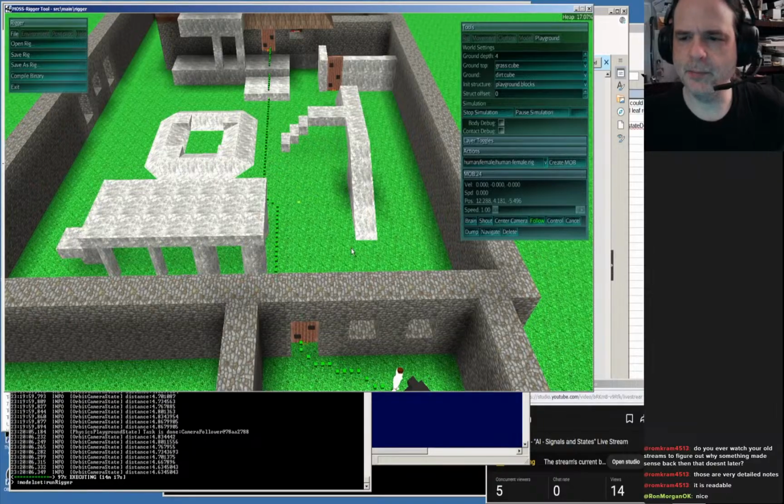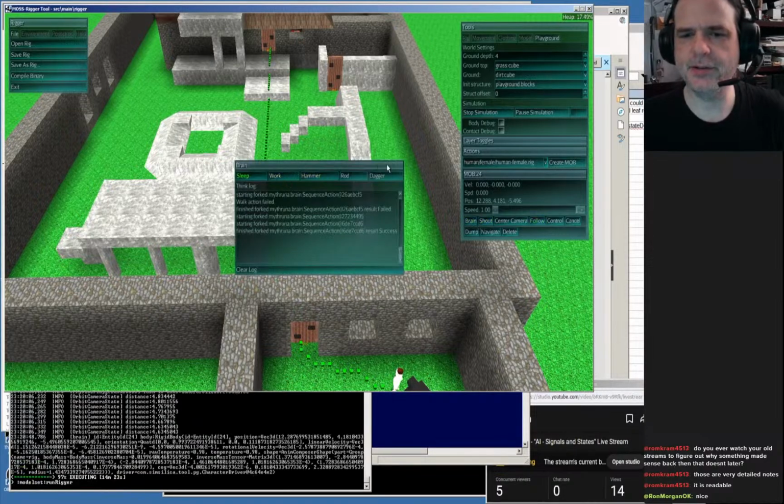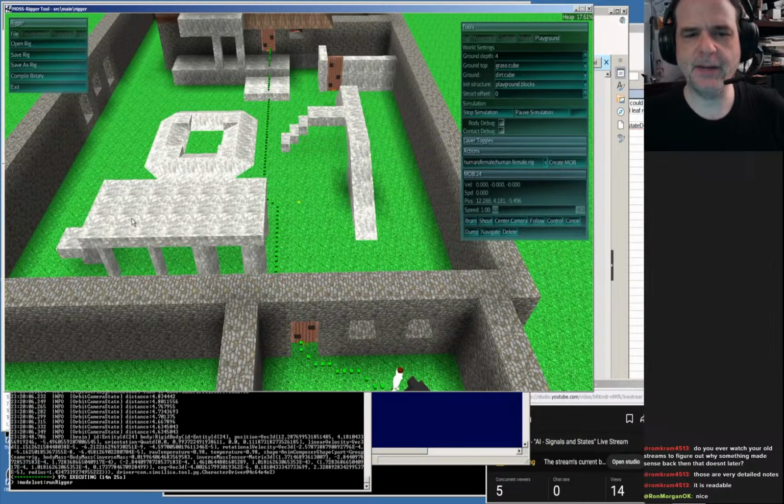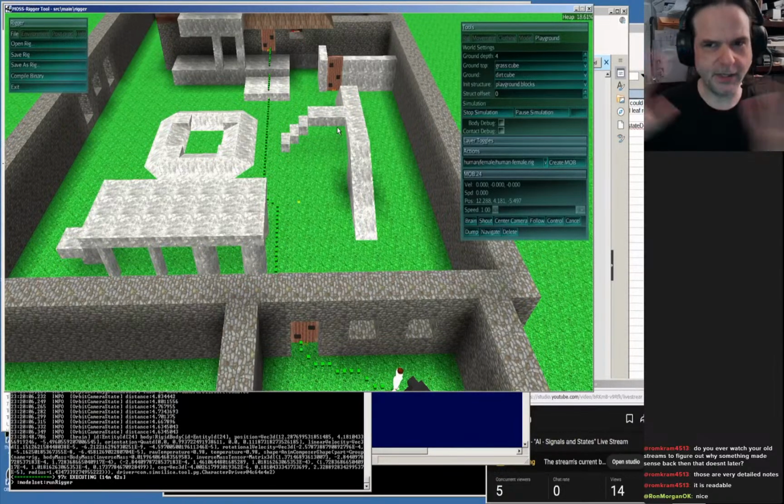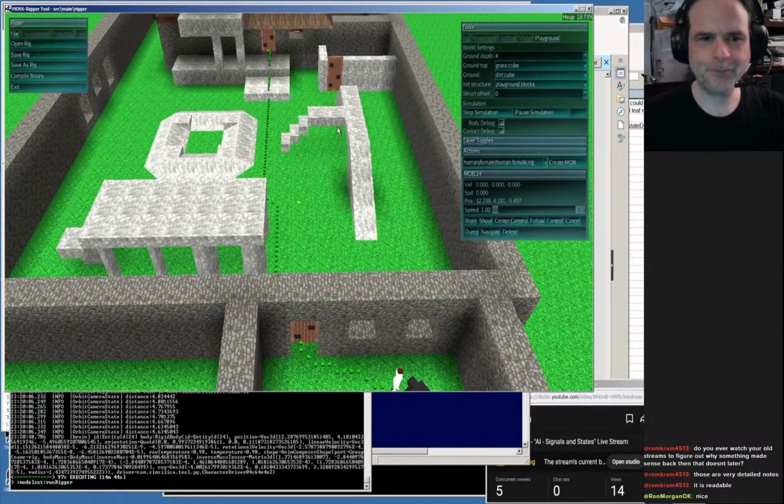Hopefully by next time we'll be able to hook these up a little better and start building the real schedule. I may have to make a little cafe up on top of the thing, so she has a place to go to lunch and dinner, and we can start walking her through the cycles of her day that will be hooked up to the town, and so on. And because I'm building all this stuff out in the Java classes, hopefully it all meets somewhere in the middle, and we can actually put it in the game, which would be kind of cool.